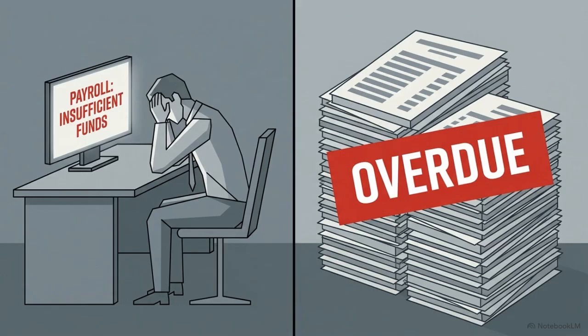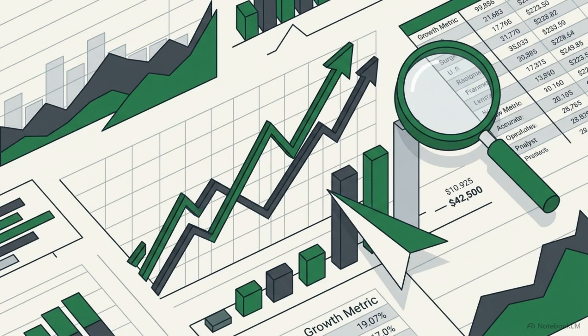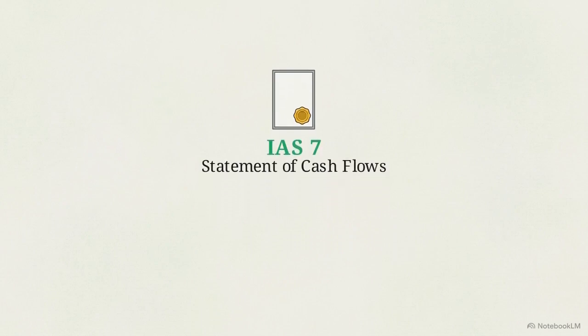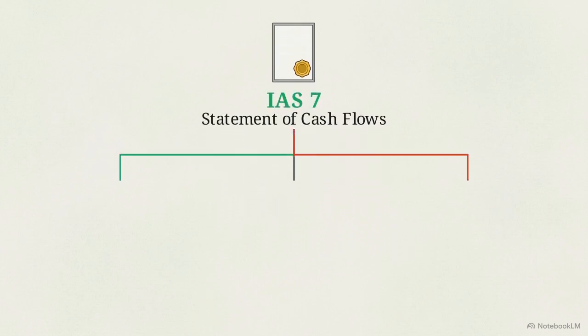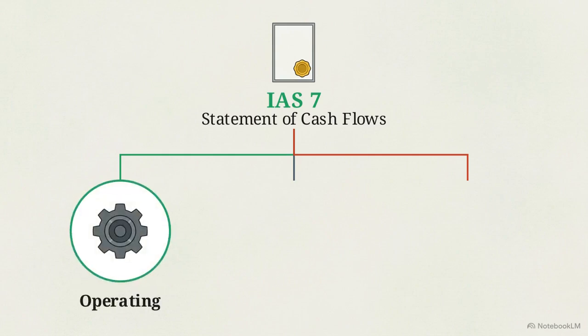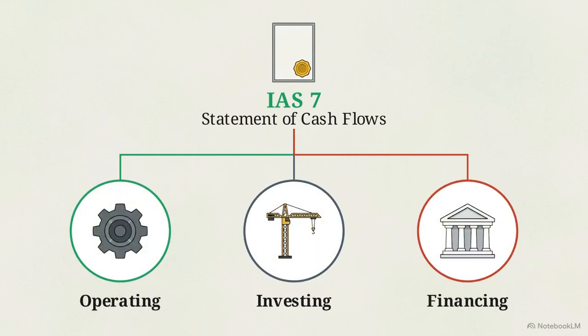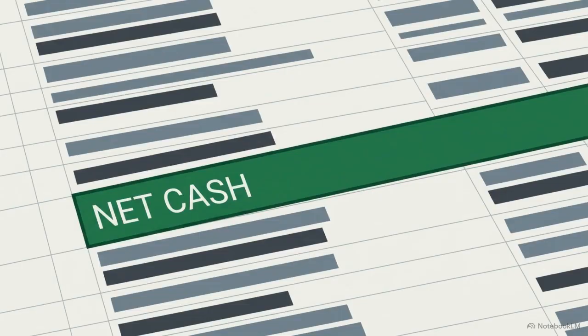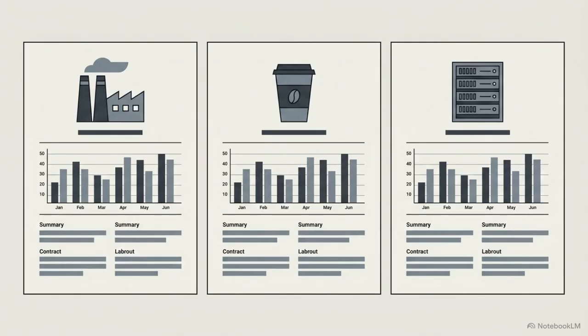Assessing whether an entity can actually pay its employees or settle its debts requires looking past these accounting treatments. An investor needs to know the timing, certainty, and scale of a company's ability to generate actual cash and cash equivalents. To provide this clarity, International Accounting Standard 7 mandates the Statement of Cash Flows. This standard requires every entity to categorize its cash movements into three distinct areas: operating, investing, and financing. By isolating historical cash movements from non-cash accounting entries, these statements allow users to develop models to compare the present value of future cash flows across different businesses.